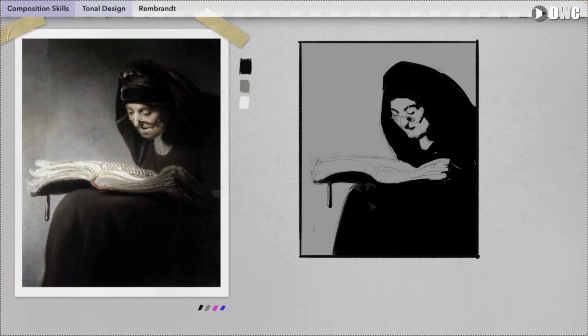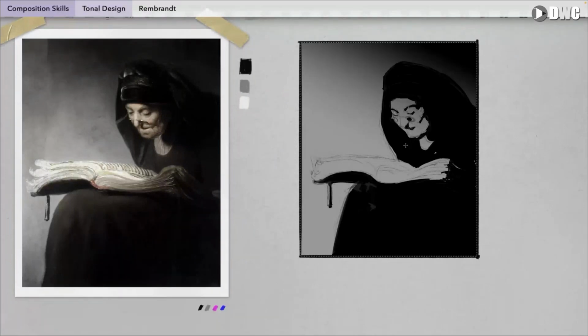I'm going to add a gradient, and I'm using Photoshop, so it's easy to do that with a gradient. And you see, a gradient is a transition from one value to another, or one color to another. You can see up here, dark, dark, dark, right? The wall basically groups with the dark of her fabric and shadow. So it's all one dark mass.